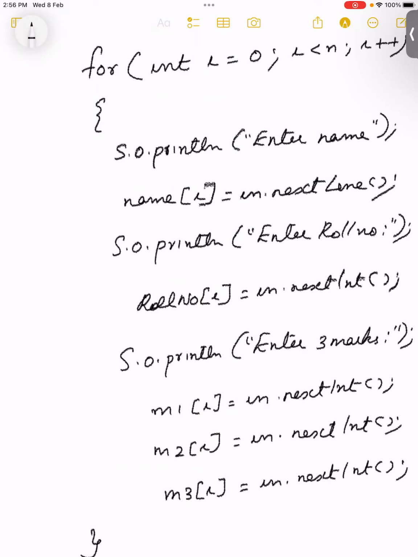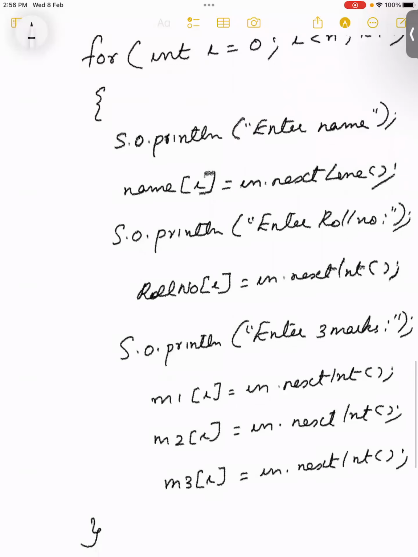Then once the for loop gets over, i will become 2 and I will enter Maria's name, roll number, and 3 marks. Like that, the process will continue. Once this loop executes n times, all the 5 arrays will have values.